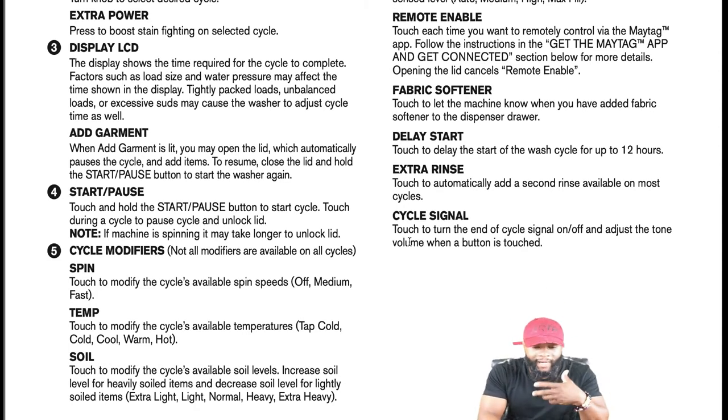You have your soil. Soil, it says touch to modify the cycle's available soil levels. Increase soil level for heavily soiled items and decrease soil level for lightly soiled items. Extra light, normal, heavy, extra heavy.